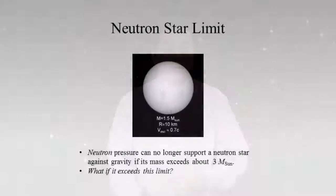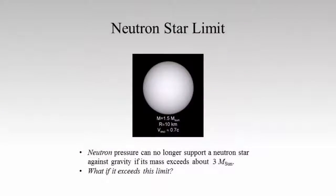But what if our neutron star happened to be in a binary system where, once again, it could pull matter from its companion and increase its mass? What could happen then? Well, if that scenario were to play out, that neutron star might at some point go past the 3 solar mass limit. Now gravity is strong enough to overcome and crush even those incredibly dense neutrons, and the collapse will resume. We mentioned briefly in our previous lecture, this will crush that object down with nothing to stop it. And essentially we form a black hole.